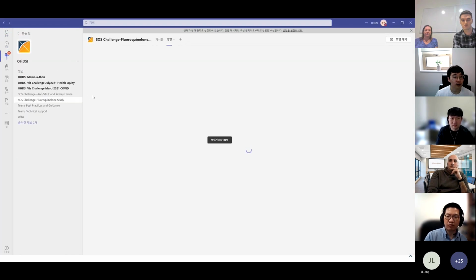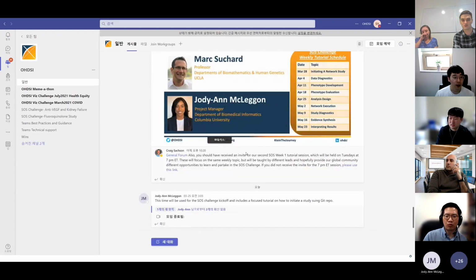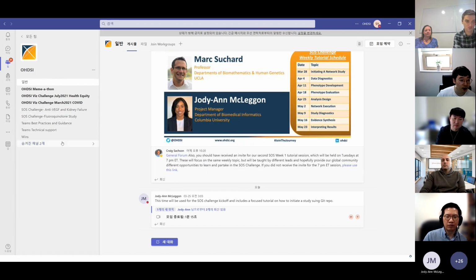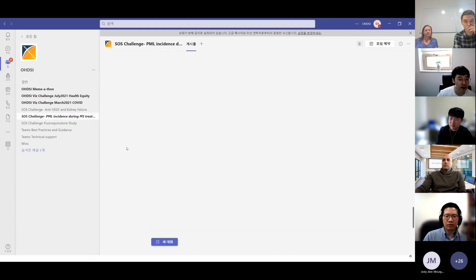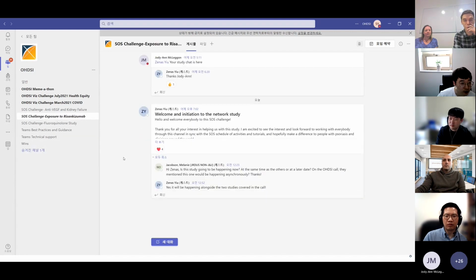This is how our Teams looks. If you join the OHDSI team, then you can see the OHDSI main team. And then there are channels for the SOS challenges, such as anti-VEGF and kidney failure, and the fluoroquinolone study, or the other two, the PML incidence and exposure to risankizumab.